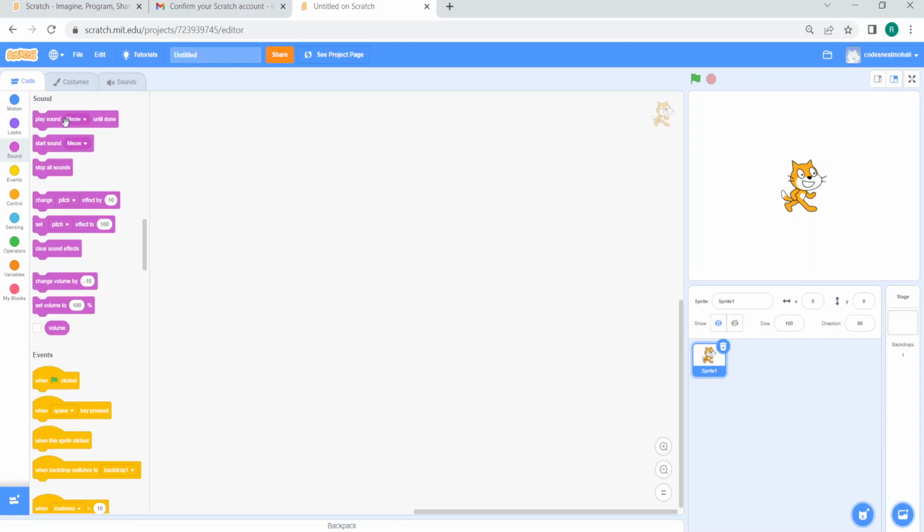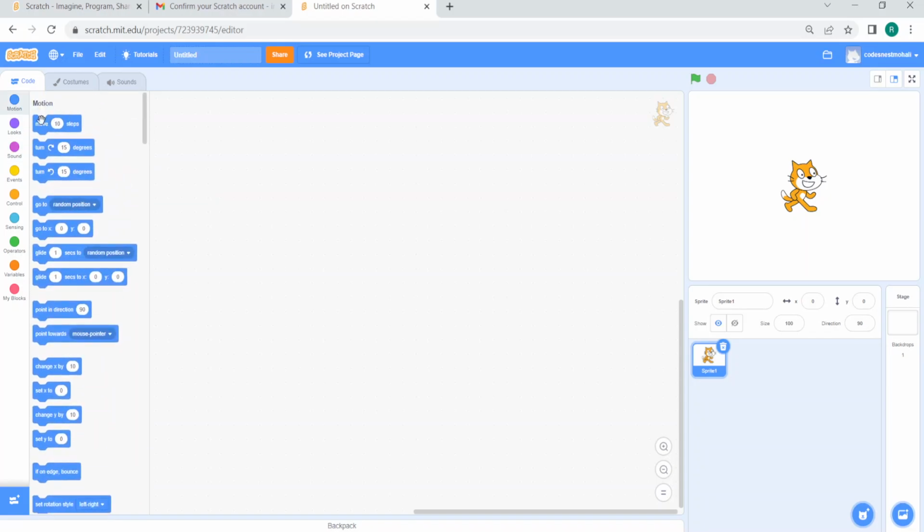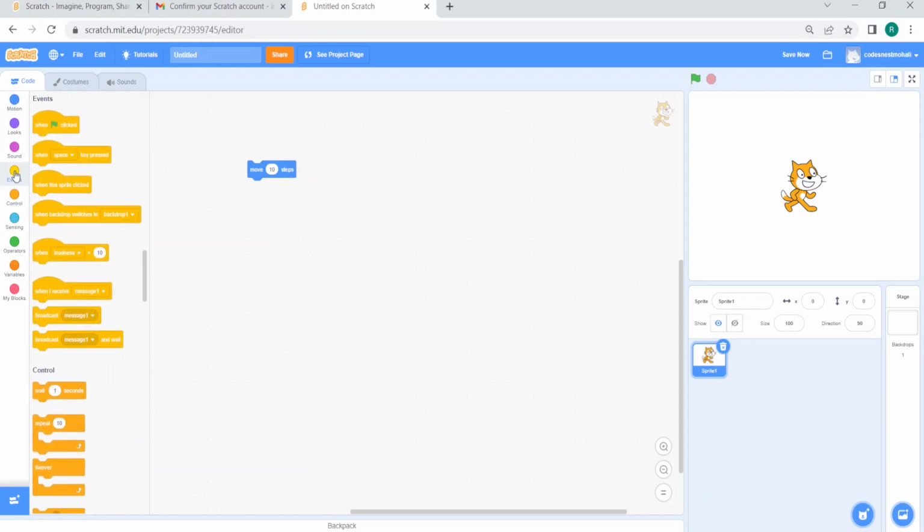Whatever code we write, suppose we want to write code here, how will we write it? For example, we drag this code here. We have written this code here, from events, and this example code moves our cat sprite.